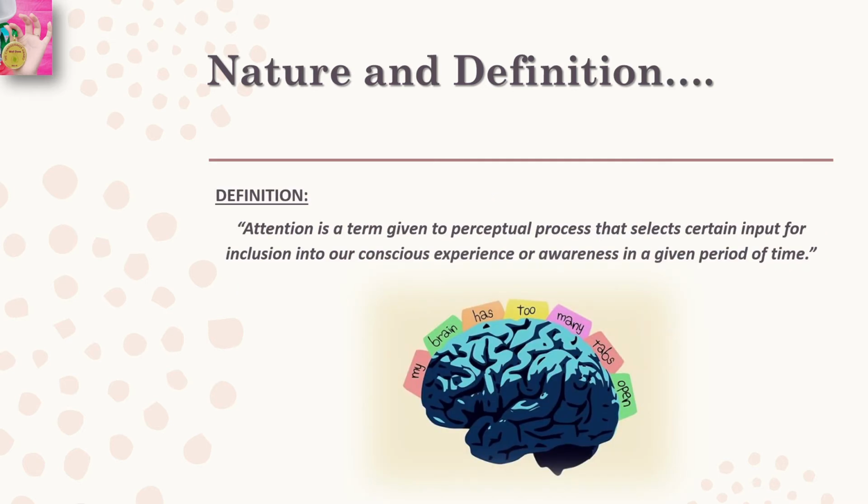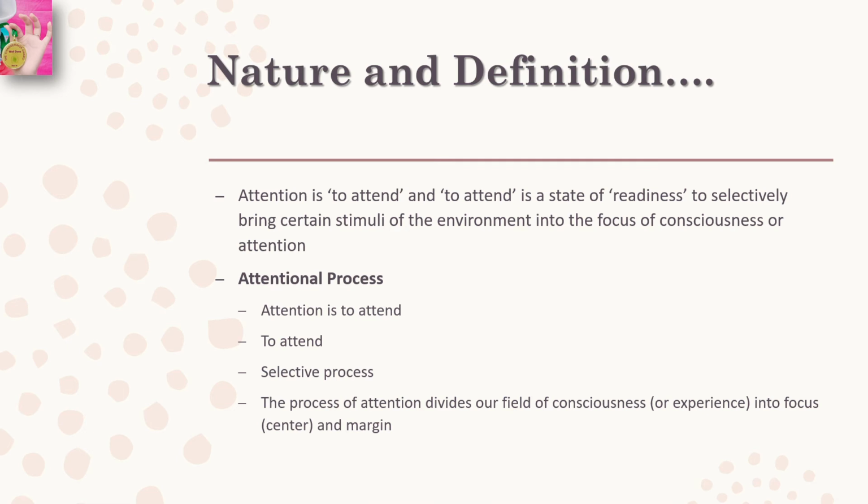Now, accordingly, the process of attending may be defined as follows: attention is a term given to the perceptual process that selects certain stimuli for inclusion into our conscious experience or awareness in a given period of time. From this definition, it is obvious that attention is to attend, and to attend is a state of readiness to selectively bring certain stimuli of the environment into the focus of consciousness or attention.